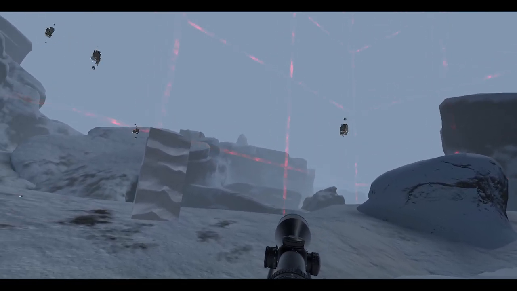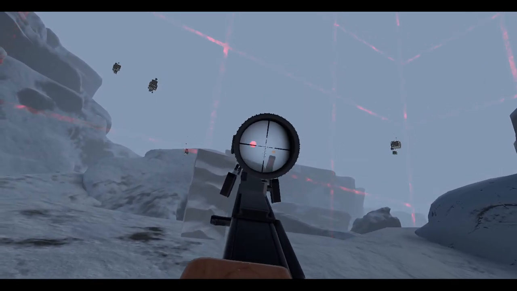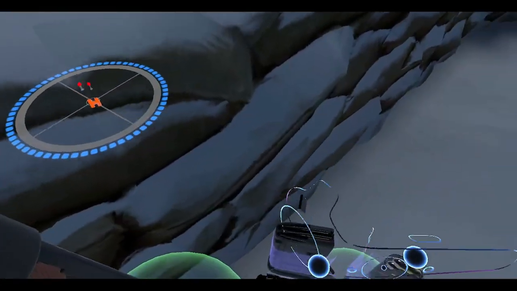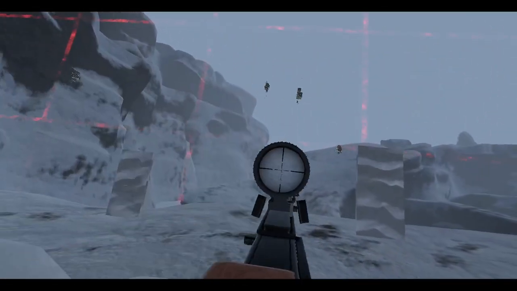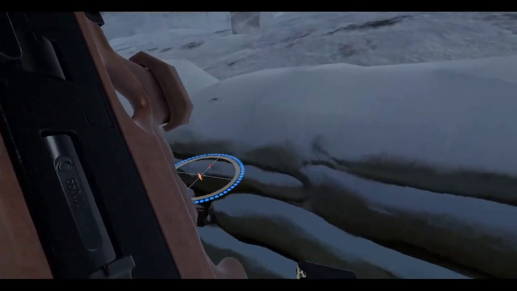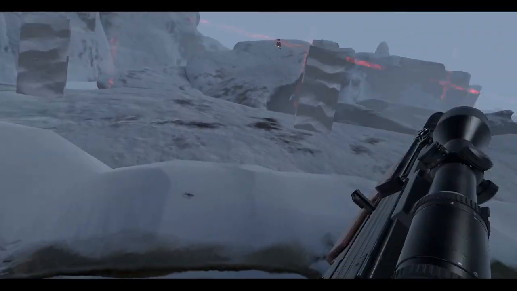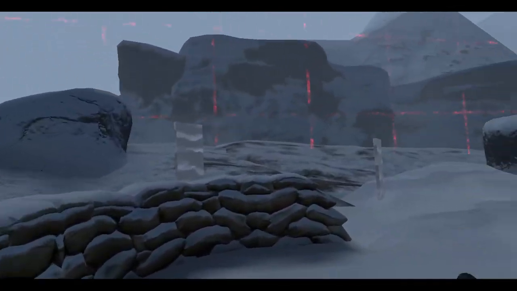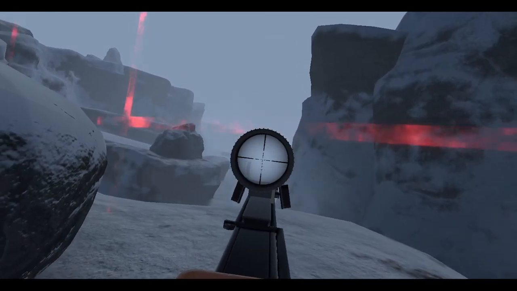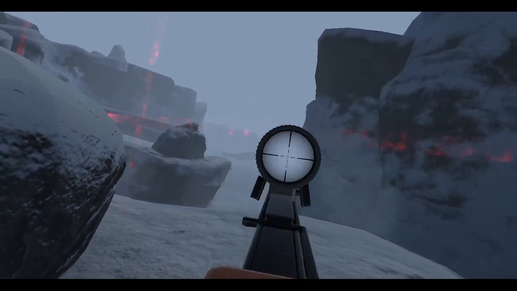Probably, there we go. Ah, there we go. Headshot. Nice. Here we go. Here we go. Got him. Nope. Coming over here. Don't exactly know where. There we go. Oh, they're farther, so this is going to be really hard to do. There we go. I got him anyways.